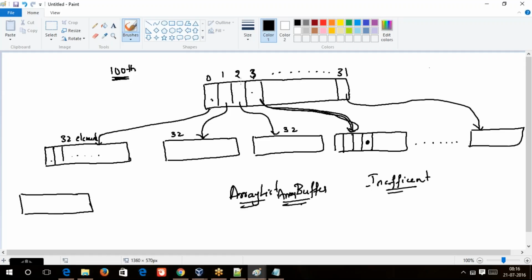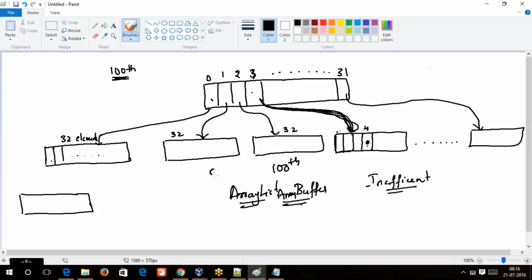Contiguous memory location, and we get the reference to our next 32 elements, the fourth 32 elements. To that reference, again we add an index, the fourth index of that reference, and we get the 100th element. So to access the 100th element, we had to traverse only one reference.